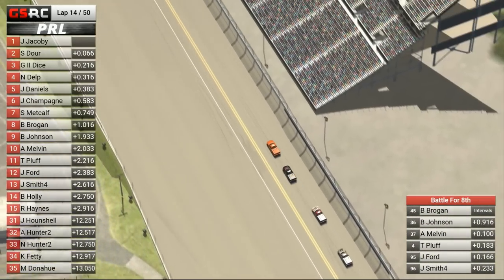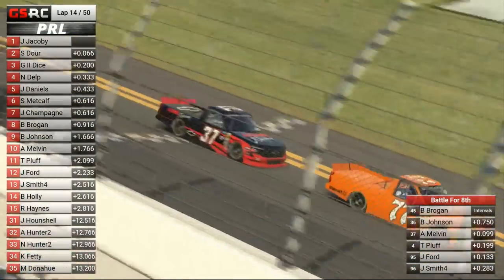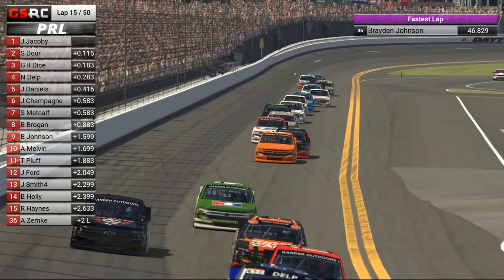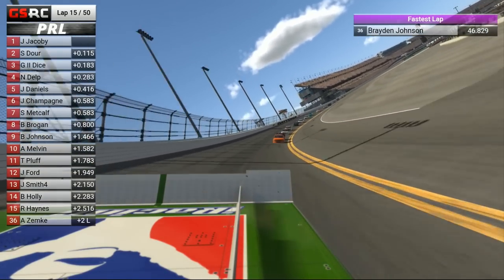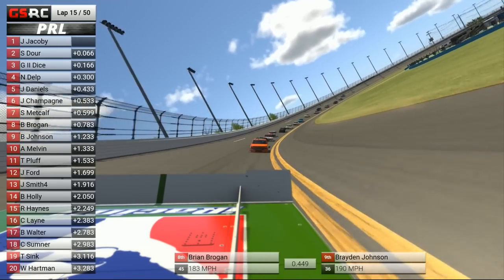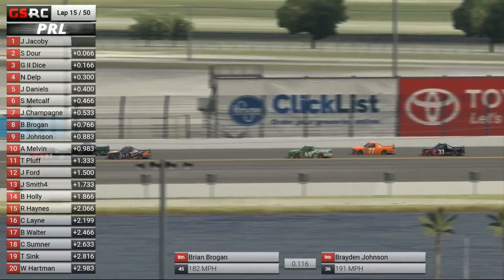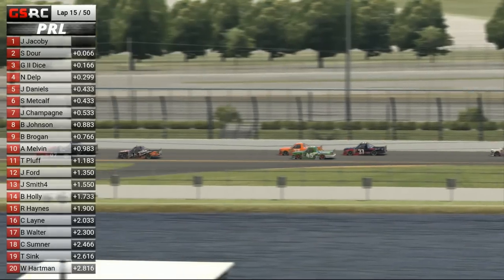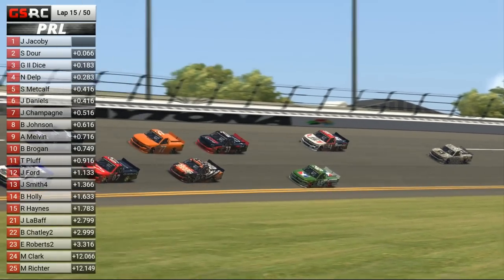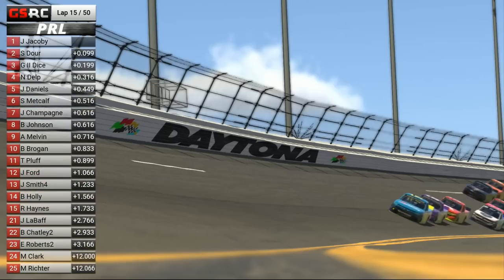77 is using that momentum to continue to fly forward and has just about pulled his train all the way ahead of the one that they were hiding out on the low side of. They've got a new clinger at the back, though. That is Jeffrey Smith in there in the number 96. And actually, Brian Brogan has fallen off of the front pack, so that's going to give a little bit more draft to Braden Johnson behind him to try and drag them back up to the front. Completely passed now, and that second train immediately ducks down low, so it is one long snake going all the way back to Eric Roberts in 23rd. And the front of it is ninth place in the 77.